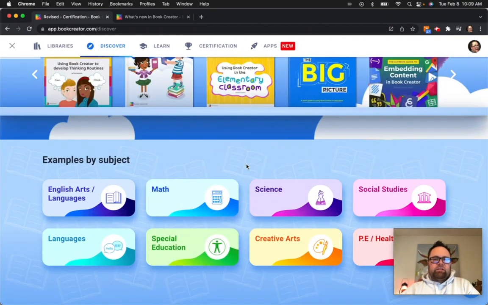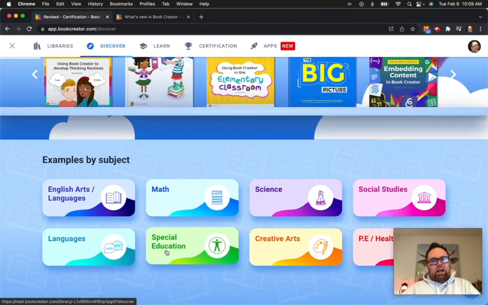And my last favorite section is down here, and that is the examples by subject area. I love this because a lot of times our name gets us in trouble because you say Book Creator, that's when the English, language arts, writing teachers, reading teachers all get very excited about Book Creator. But it can be used for everything. Every grade, every curriculum, every student, it doesn't matter.